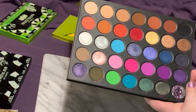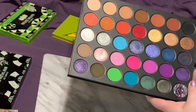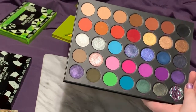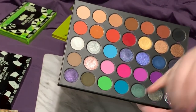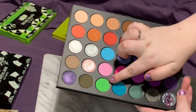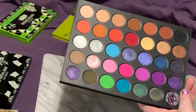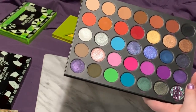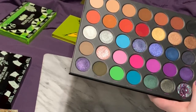It did some weird stuff on my eye. It got splotchy, and I've never had eyeshadow get splotchy and spotty. It was so weird, but I feel like it only did that on some of the lids, so I feel like this shade would be good as a lower lash line shade or a blending out shade, but I don't think I'd recommend it all over the lid because I did that and it was kind of a mess. But other than that, I love this palette.